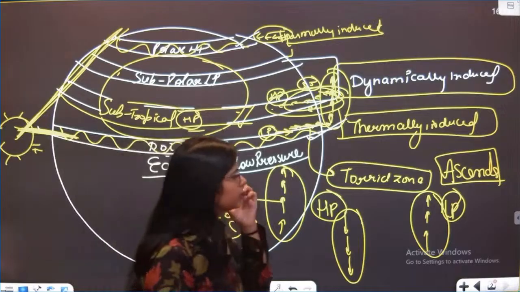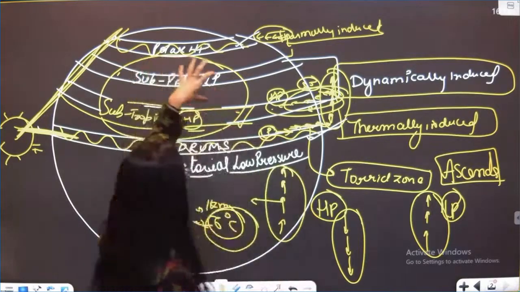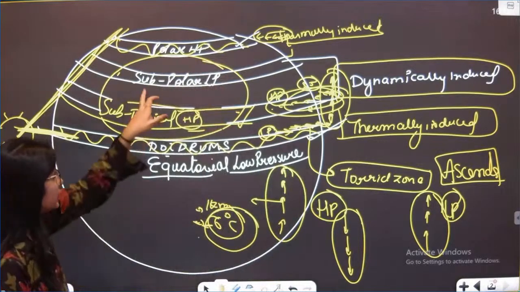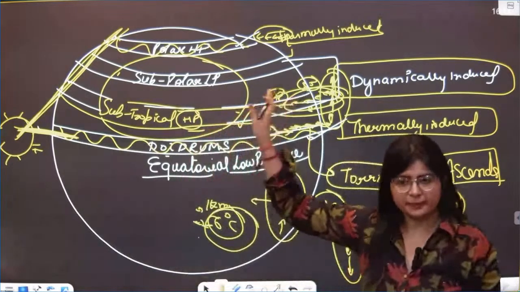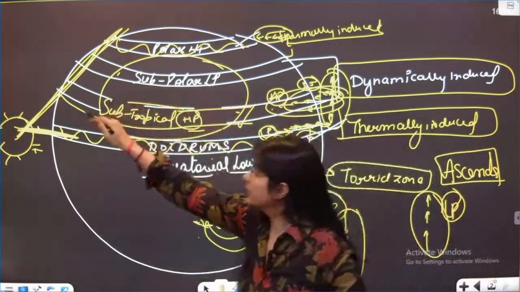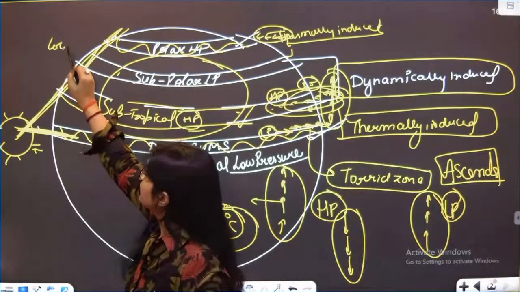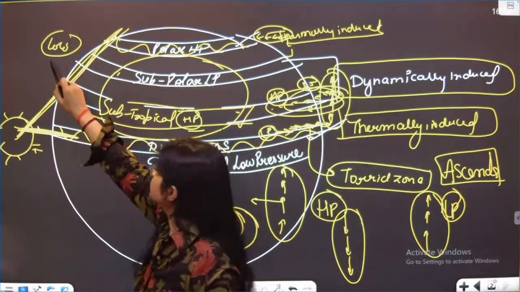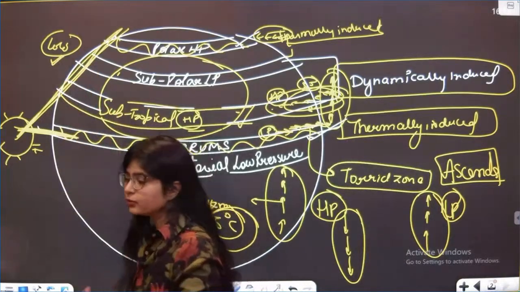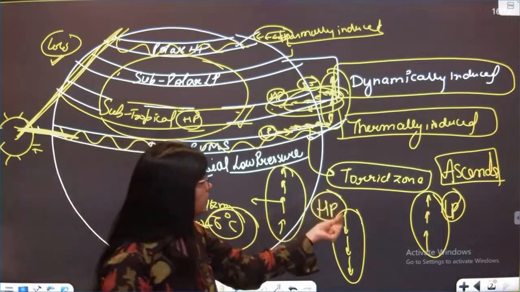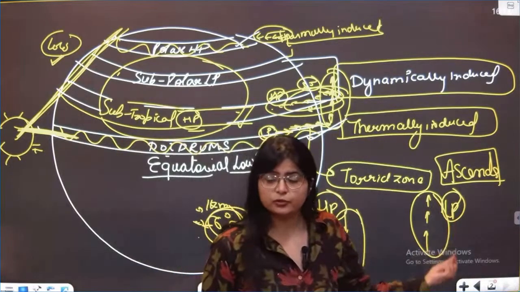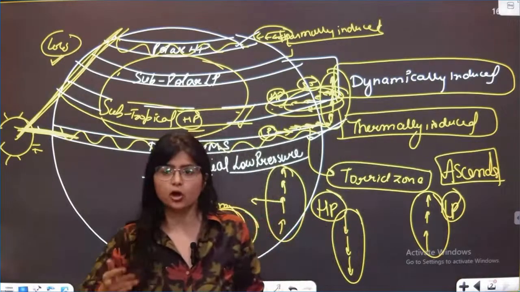Okay. Now talking about subpolar low pressure, right? See, this subpolar low pressure is the area of the temperate region basically. So you will ask me, ma'am, the temperature is low here, right? The temperature is very low. But you had said low. So what did I say? Universally, what should be the definition of the pressure? You have to understand the pressure through descending or ascending.